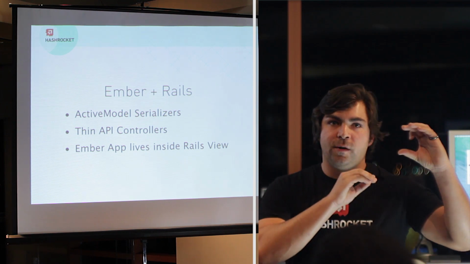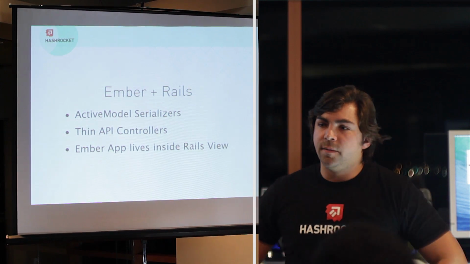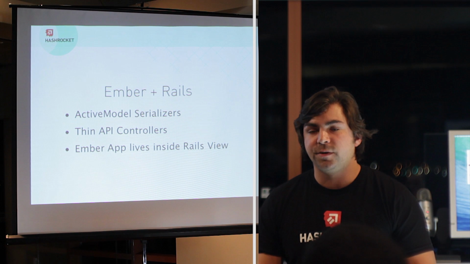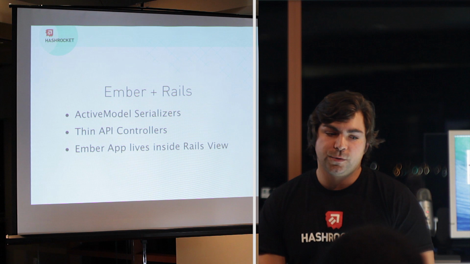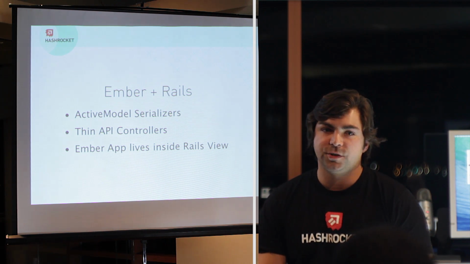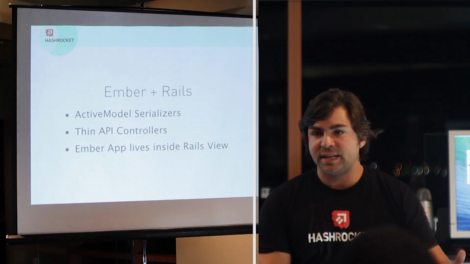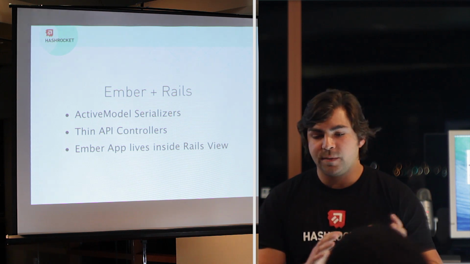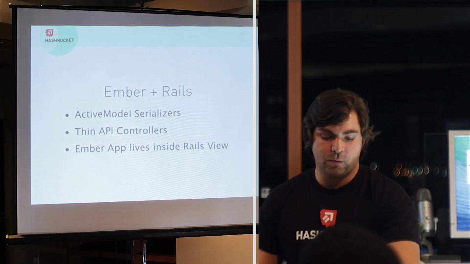You can have your Rails URL, and then you have a hash, and then you have your Ember URL. So it's up to you how much of your app you want to be Rails and how much you want to be Ember. In the project we did, we have a decent amount of stuff that's just Rails because it was a little bit quicker, and we have our whole toolchain set up there, like for authentication. Then we just use Ember for this one page that's really front-end heavy, and that works really well.